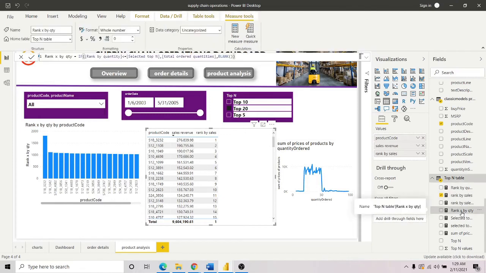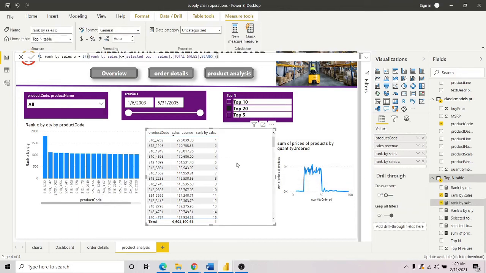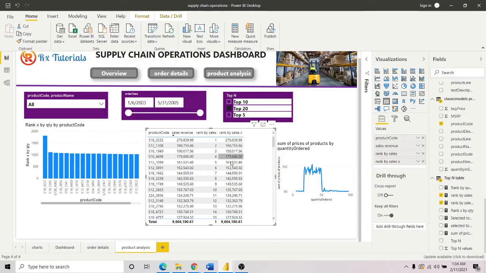And then if I pull in my rank by sales X, this gives me the values as well. So from the table, you can see that all my values are ranked.